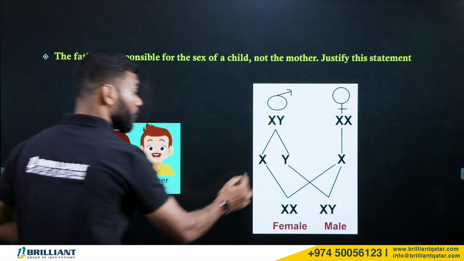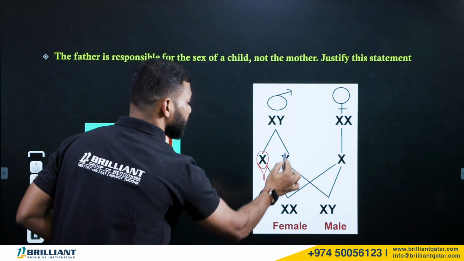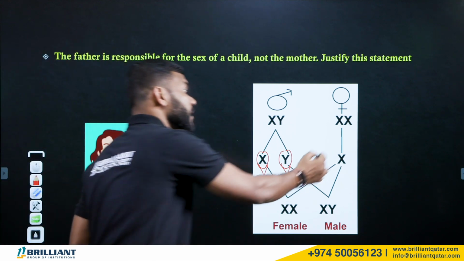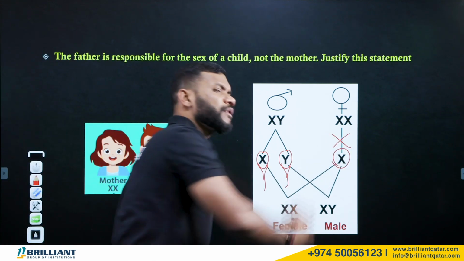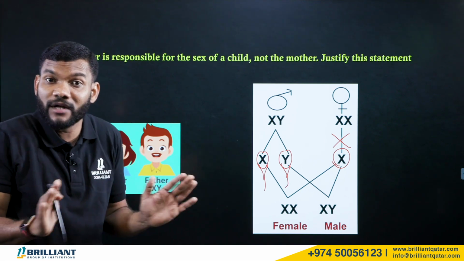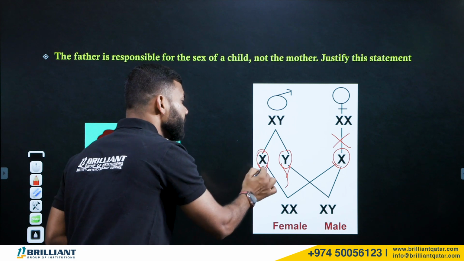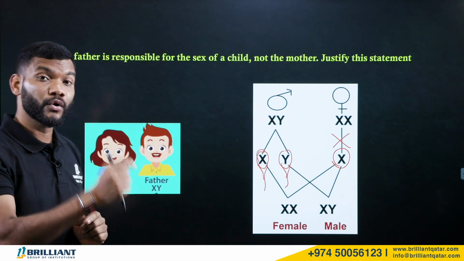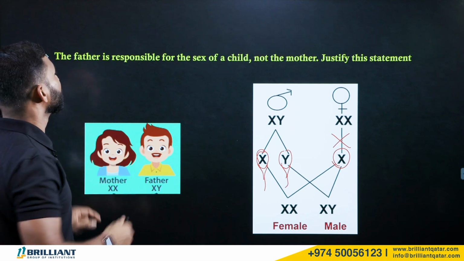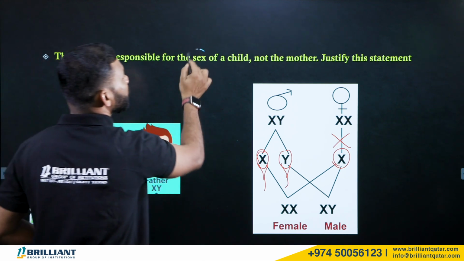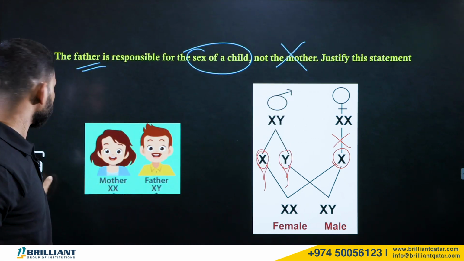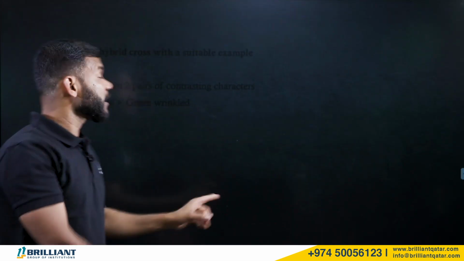Which sperm is going to fertilize? That is the matter. And the mother does not have any role. Anyhow, the chromosome of the egg will be X. The female does not have any role in that. Here, who determines which sperm is going to fertilize the egg? That is what is clearly given here. Father is responsible for the sex of the child, not the mother. Okay, let us go to the next question.